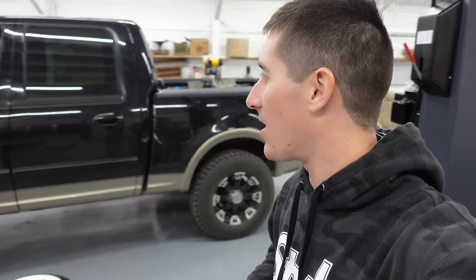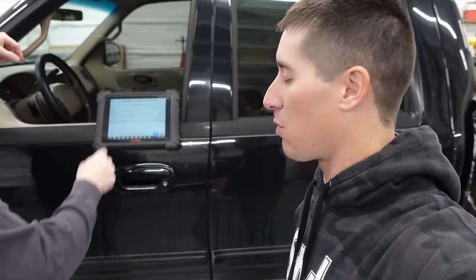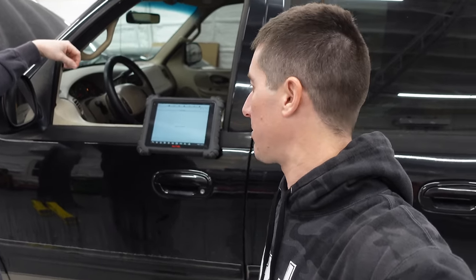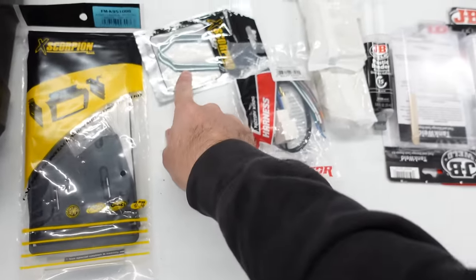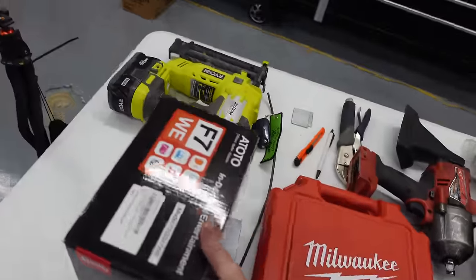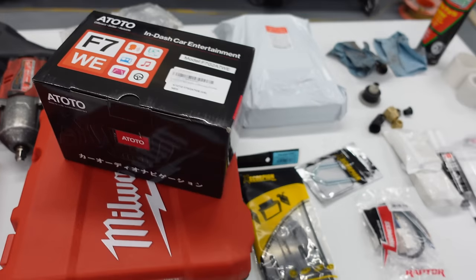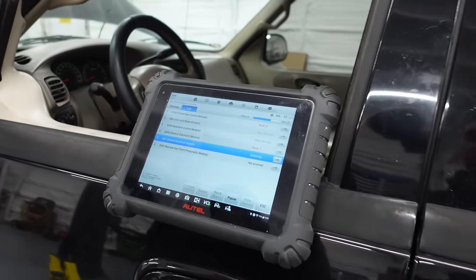What is going on, guys? I am Watch Jericho, and today, like I said, we're here with Eric's 5.4 two-valve work truck. He said a check engine light just came on, so we're scanning it real quick, seeing what's going on with that. And over here, of course, we have a dash kit that should be for this truck, the radio removal tools, the factory harness. I sure hope that fits. We're about to find out here in a minute. And of course our Atoto F7WE, so he's got CarPlay. CarPlay makes everything better.